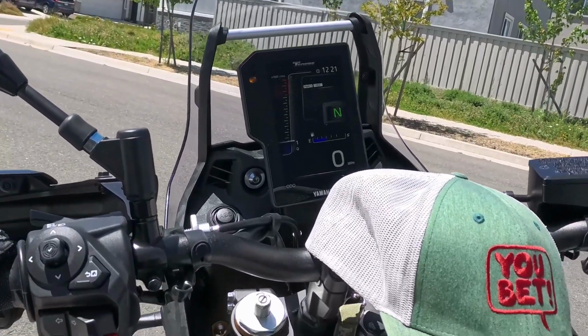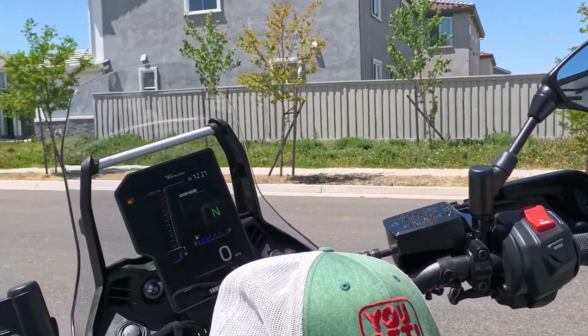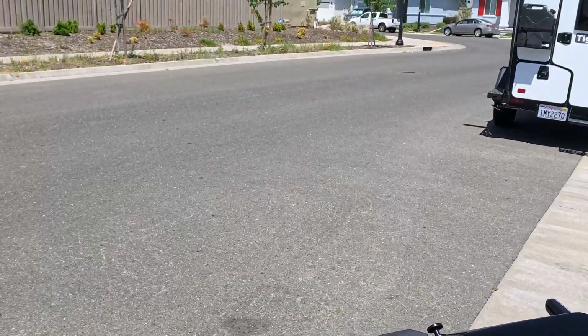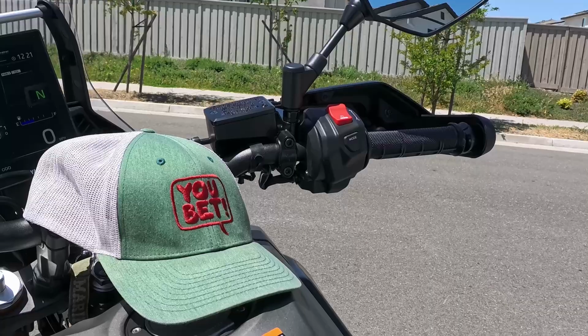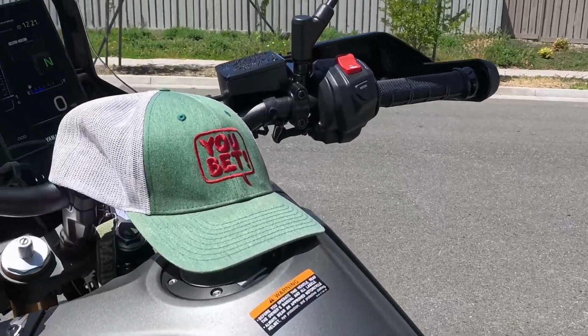They shifted it forward and down to help with the balance. The fully adjustable front shocks now, where you can set preload, dampening, everything that you need there. A little bit better, different body design. I wouldn't say better, but different. And some other changes. So, yeah, let's get on the bike and take it for a quick ride, and we can talk about what I think.